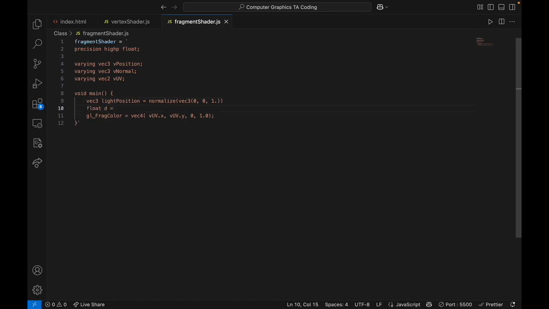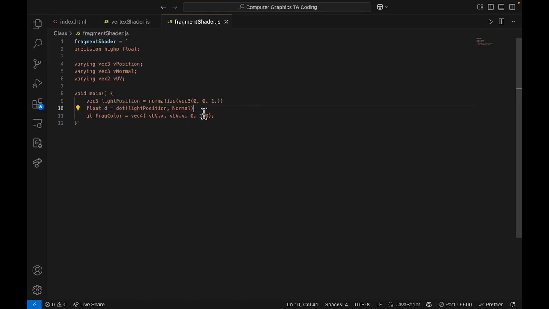So we're going to do float d equals dot light position, normal. The dot product measures the alignment between the light direction and the surface normal. The higher value means the surface is facing the light, while lower means it's angled away.